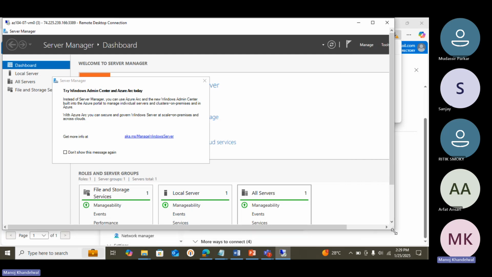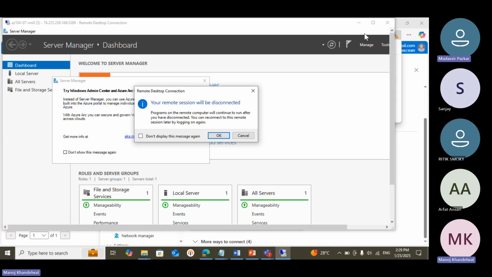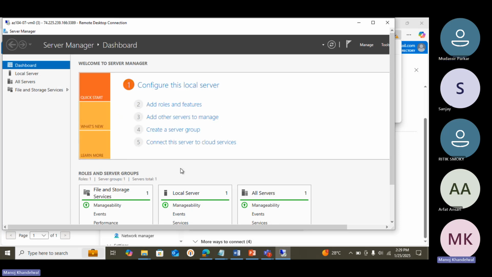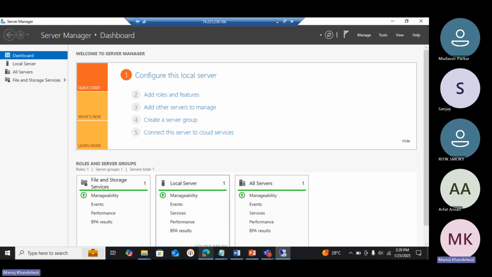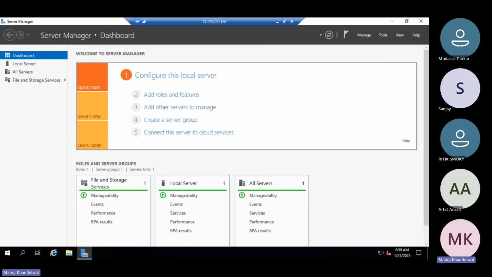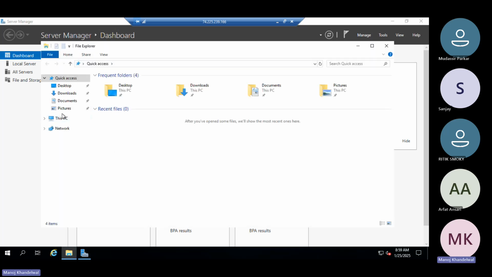Just open the server manager, virtual machine dashboard. No, not this, the server manager. Do one thing, otherwise set it to 75 ratio. Maximize it. Last time what we did, I don't remember. You want to open the PowerShell, right? Yeah. Now it is fine. Okay, so they will not control.